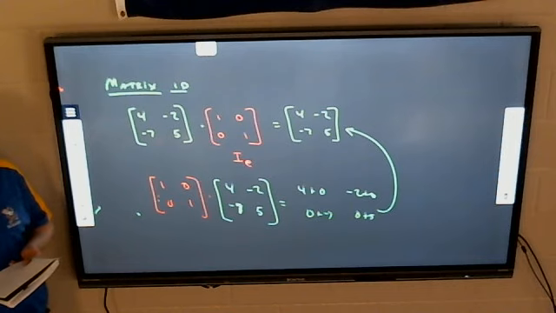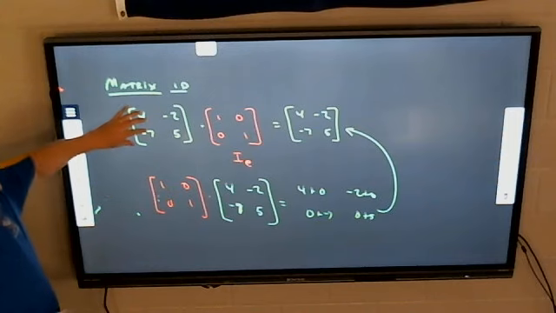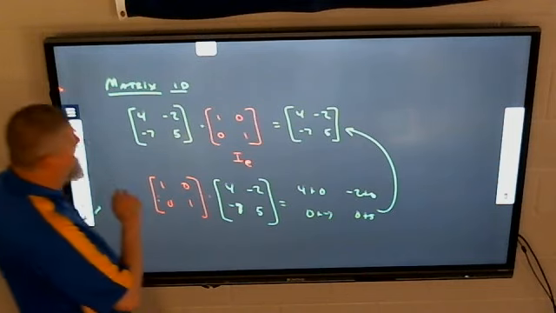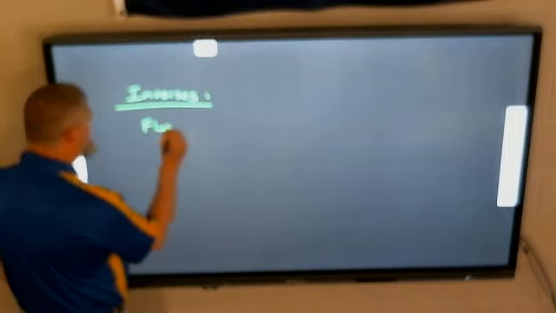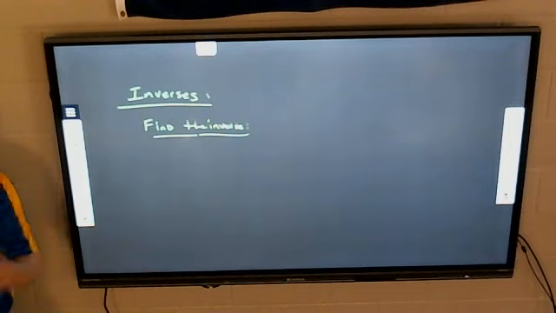Okay, let's see where we're going next. We've established that it does have an identity, and we know what the identity element is. And what was the topic of this unit? Inverses. We haven't talked about inverses yet, so let's talk about inverses. How do you find an inverse? If it asks you, is this an inverse? Multiply them together, you get 1, 0, 0, 1, you know it's an inverse. But I've asked you to find the inverse.